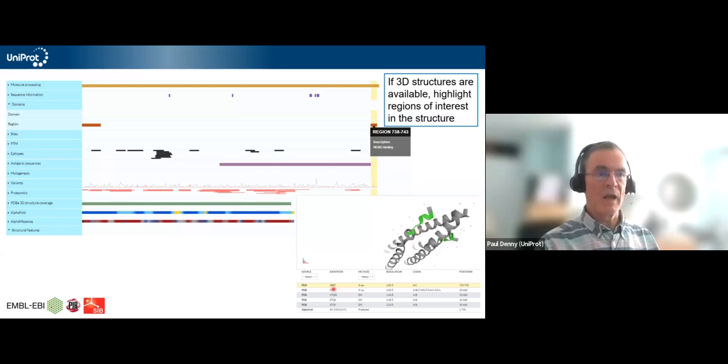And in this case, the default is the PDB structure, which is at the top here with this identifier 3BRT. So these green, they look like there could be parts of an alpha helix. These green highlighted regions correspond to this region that I've highlighted, this region of the protein which interacts with NEMO.